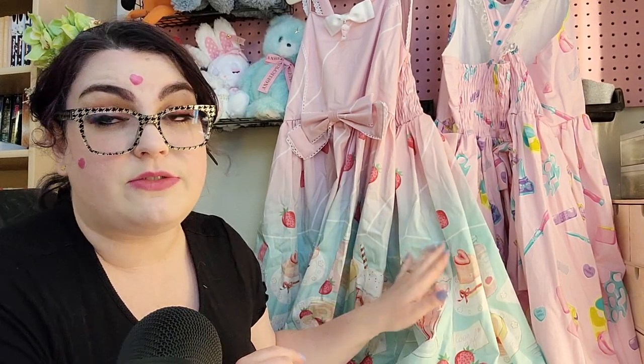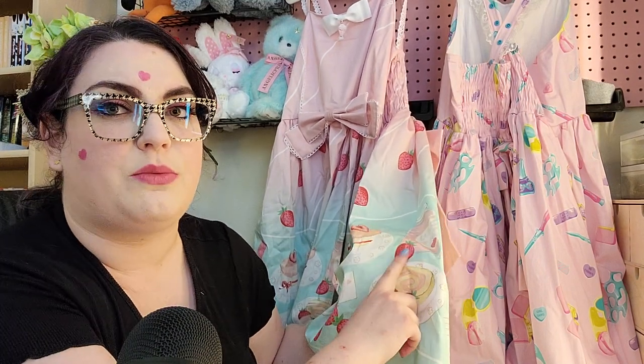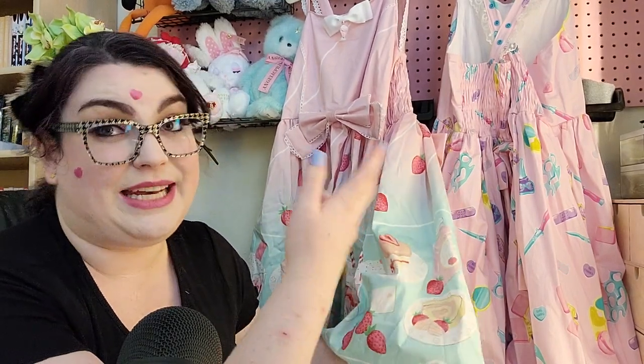Okay, so for coordinating this dress, I could go in a couple of different ways. For one thing, I know that the mint version of my Sakura Deerfield short sleeve blouse will go absolutely fabulously with this because I've seen other people coordinate those two things together. White would of course also be a great option for a blouse, but I'm actually wondering how this will look with red to match the strawberries. I have a bunch of different red blouses. Some are really vibrant, some are less vibrant, so we could give that a look-see. I'm definitely gonna use both of the accessories that came with this dress and the lucky pack as part of the coordinate. As for what else to include, that is a good question.